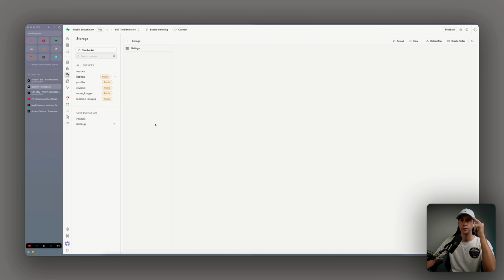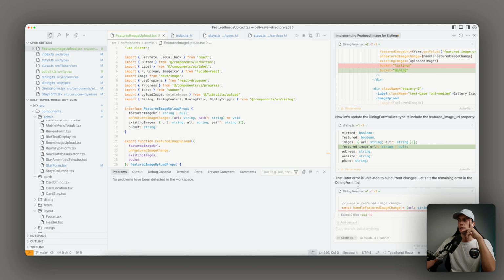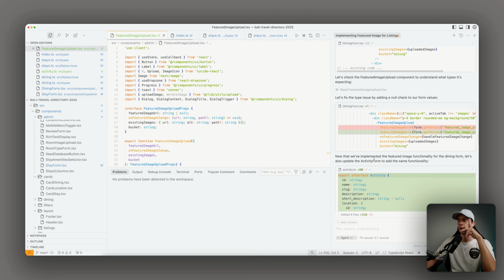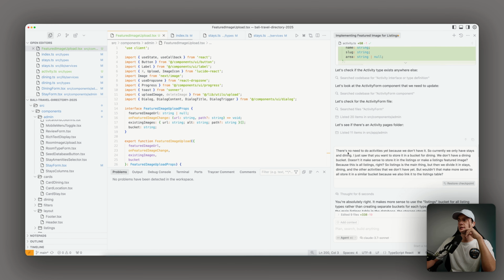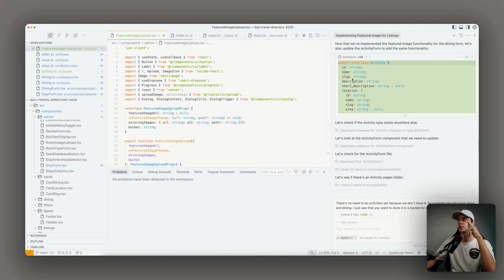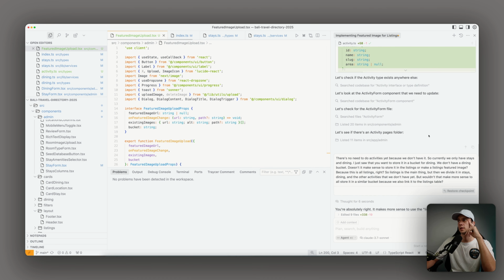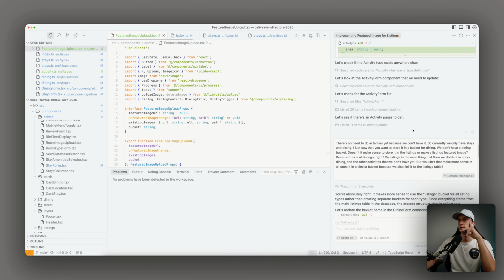My thinking pattern is it's all related to the listings table anyway, so maybe we should just store all the images in the listings bucket. Makes sense, right? So I let it do the thing, and then basically I quickly said there's no need to do activities yet. Also, it started creating activity TypeScript, but we don't have activity yet.